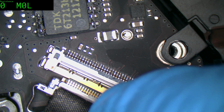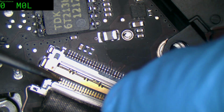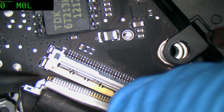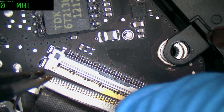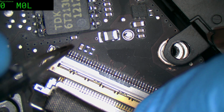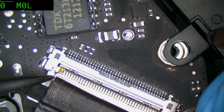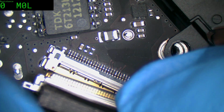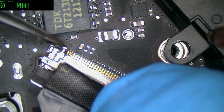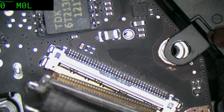Yeah, no frickin' wonder it wasn't any good. God damn. 2 pins? Seriously? If I plug this in, that is gonna blow. I'm pretty sure of it, because they are distinctly different purposes. Yeah. That's jacked. Well, that explains why I wasn't able to get diddly squat out of it. Oh boy, the person's not going to be happy.